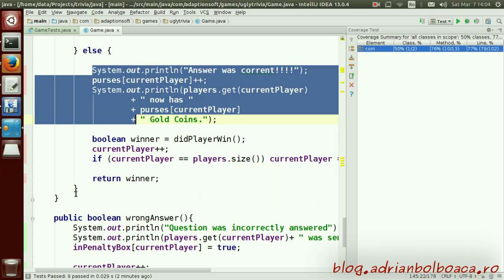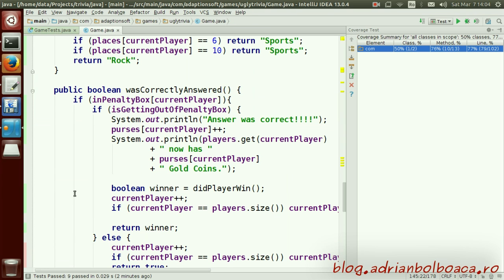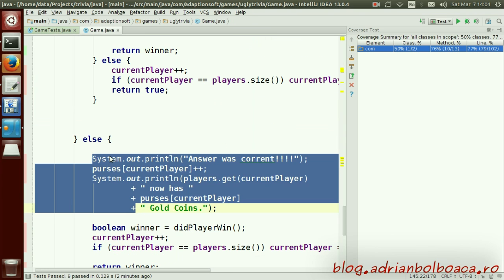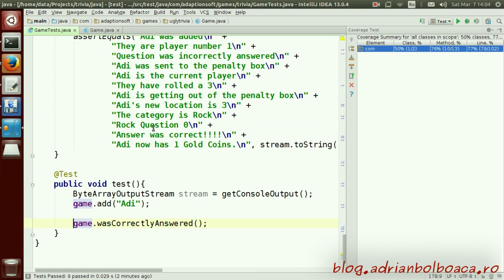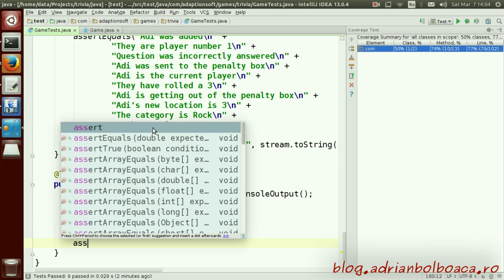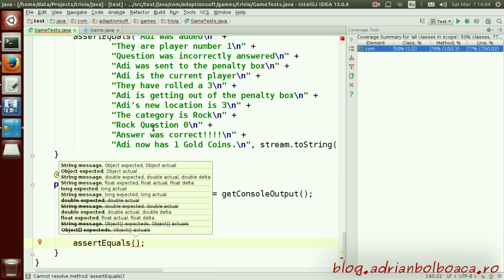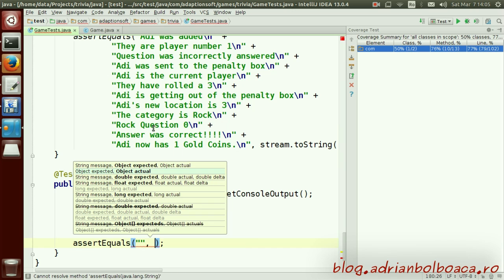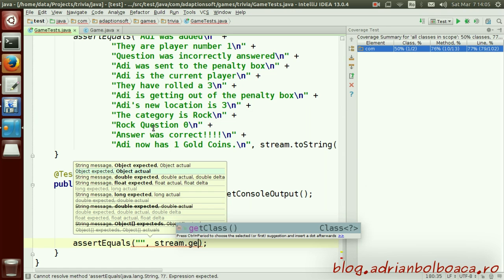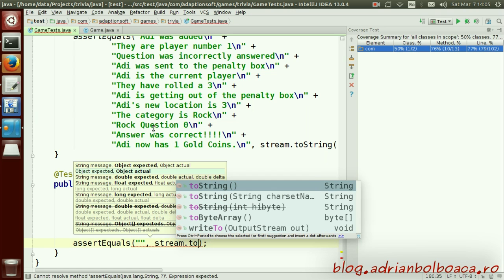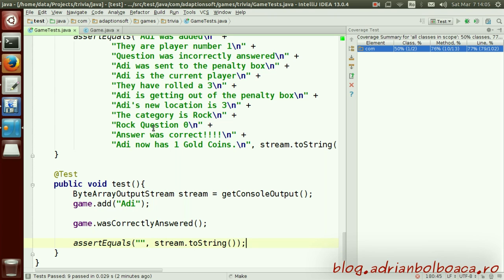And let's see if this will help us, right? Because it's not in penalty box, so it should go directly on this branch. So let's see, assert equals something string on the tests.